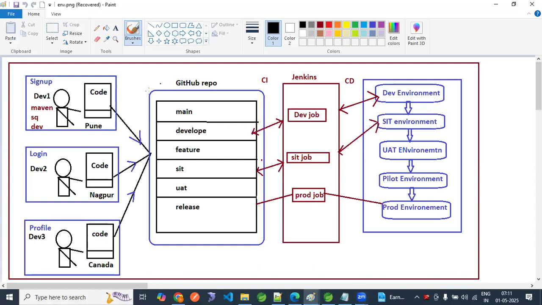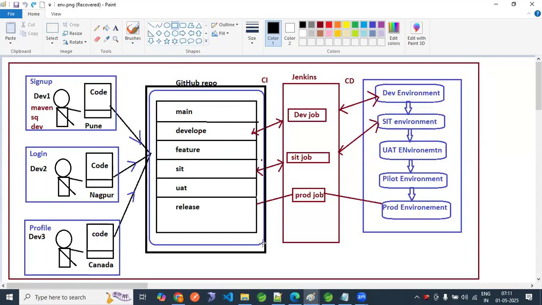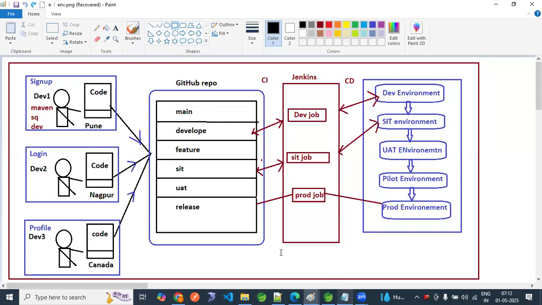You already understand this diagram. For example, this is your GitHub repository. In the GitHub repository there may be branches. You know what a branch is: main branch, develop branch, feature branch, SIT branch, UAT branch, release branch. We have understood the purpose of these branches also.